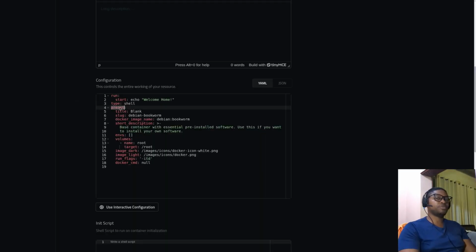And then this is the preset. The preset is essentially what kind of Docker container this is. And the most important attribute is the Docker image, which is this. And you could change this again. It has to be Debian based, but this is the most important attribute here. The rest are just essentially metadata, the title, slug, then images and run flags. This is also important, but you can leave that to be known.